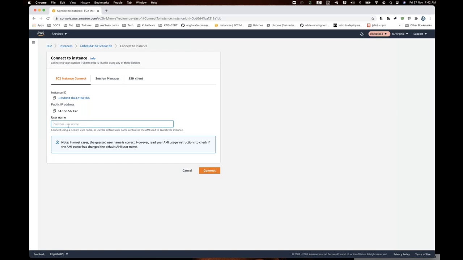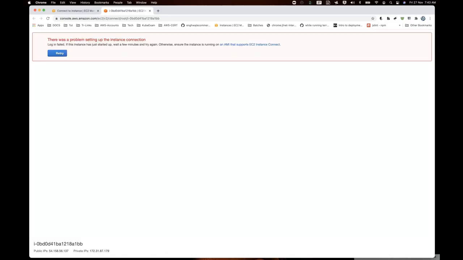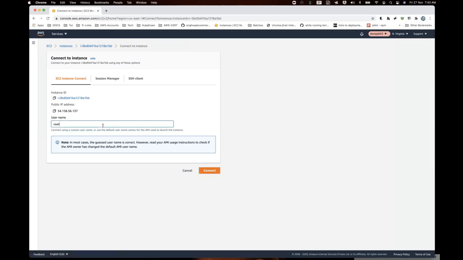I'm not sure whether it will work without a key pair, but let's see: root, and just click on connect, and ideally it should ask for the password, and we'll enter the password. Yeah, this works with some kind of keys. I also never tried this option, but it was recently introduced.